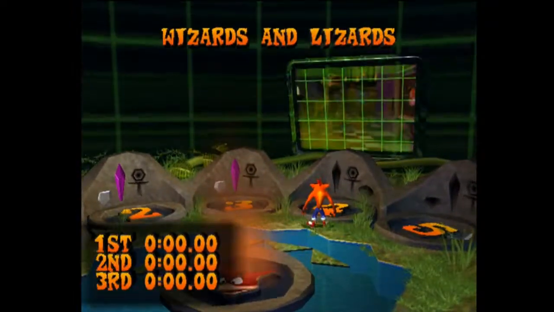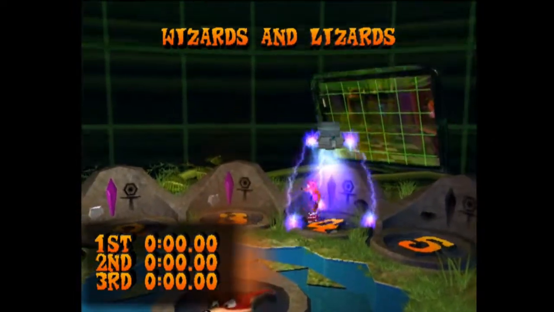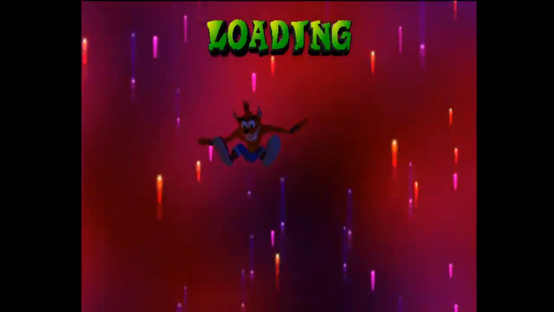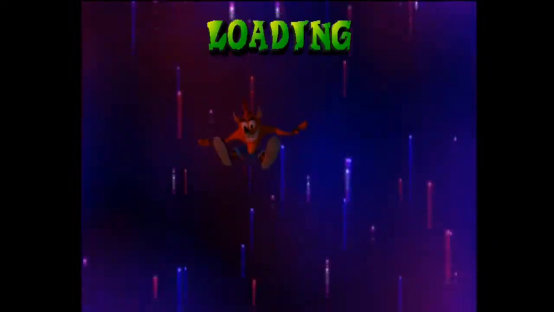We were heading to level 4, Wizards and Lizards. Here's the PlayStation 2's loading screen. Crash is just falling through space, and all of its colorful stars. I like the coloring effect on Crash.